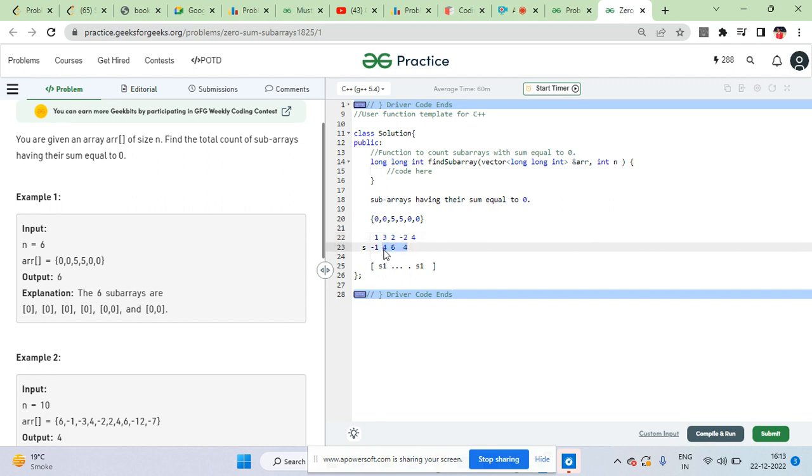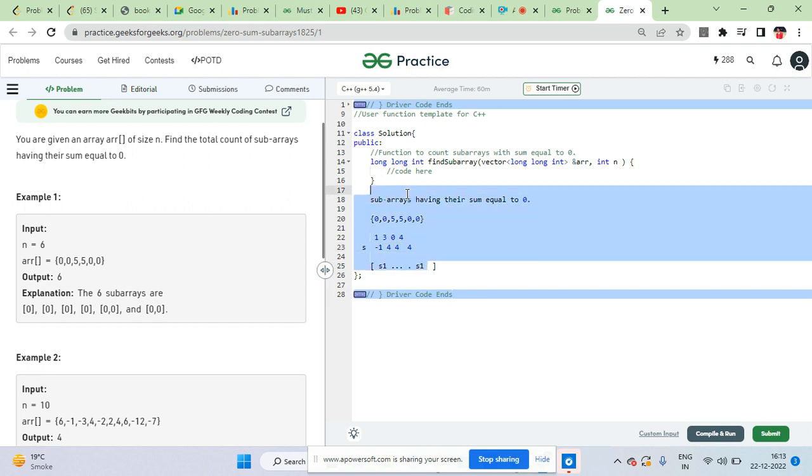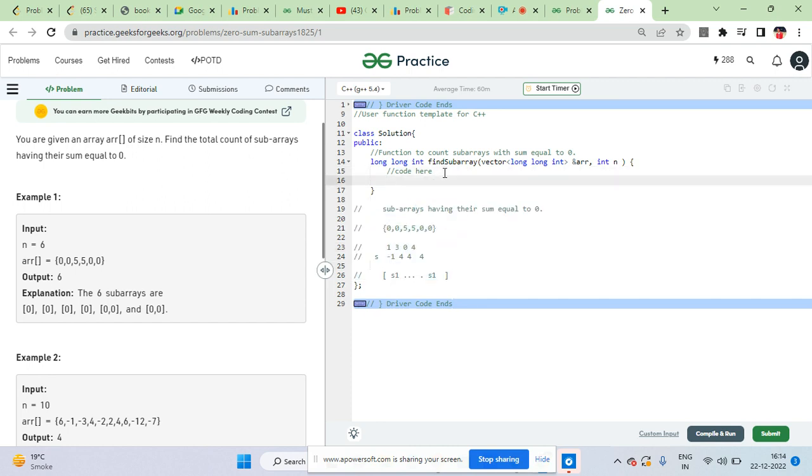Why? Because when a particular sum value repeats, it means that all the elements between them have zero sum. It can also happen when you have something like 0 over here. The sum till here is 4, and the sum till here is also 4. After taking 1, the sum becomes 1, after taking 3, the sum becomes 4, after taking 0, the sum is still 4. So this part has zero sum, just a one-size array. So that's what you need to do: you just need to check whenever your sum is repeating, which means you got an array having zero sum.